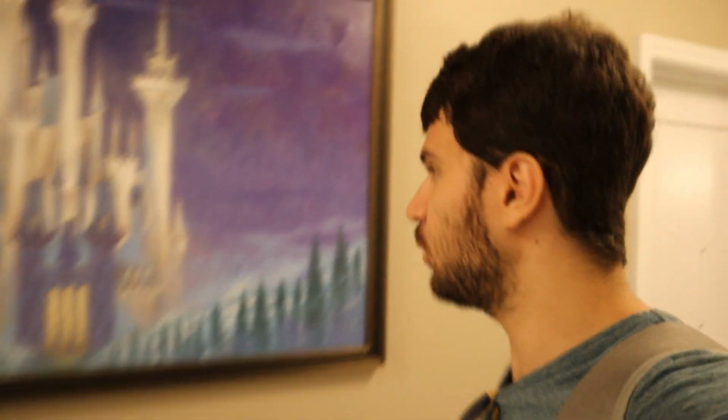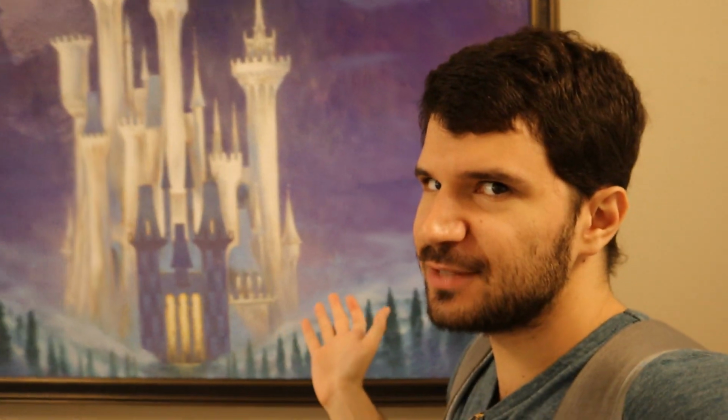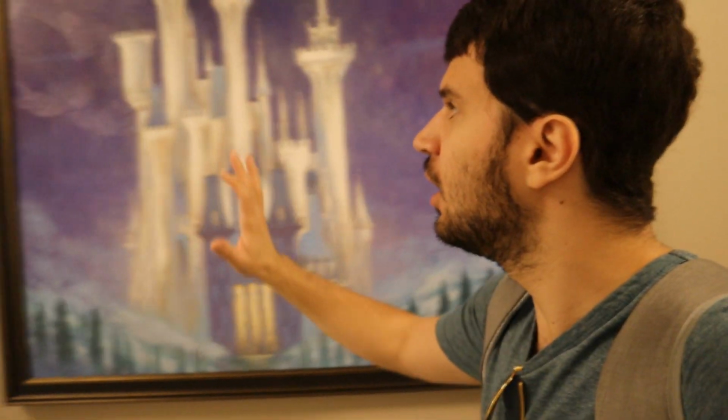Ho ho ho, look at that Magic Kingdom right there. Beautiful perspective, almost looks frozen, like a frozen kingdom there. Maybe that is from Frozen, but really nicely done. Again, this hand painting work of artwork throughout the resort is definitely a beautiful touch. It looks like it's done, again, each one unique and individually done, so it seems like it's really personalized to the resort. Really looks authentic. At the same time, it's beautiful and beautifully done. You can almost even see the marks on there that look like they're paint.